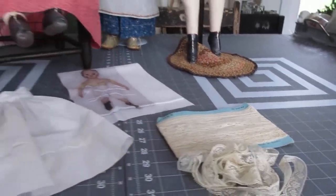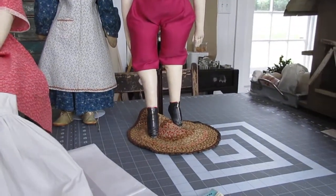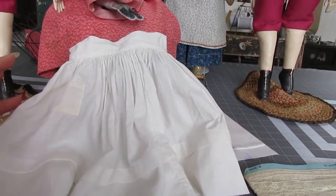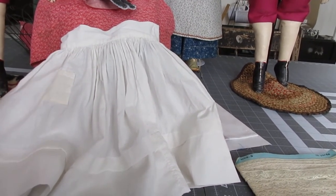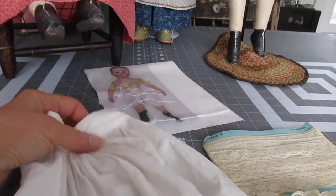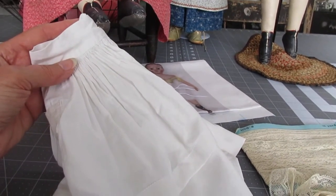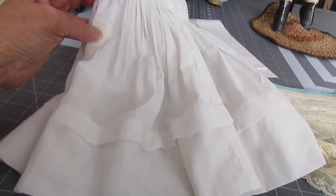And that same is true with the fabrics I use. Obviously the quilting fabrics, but in another one of my videos I did talk about antique petticoats and underwear, and I told you all how I do buy this antique underwear, women's antique underwear, and so there's pantalettes and there's petticoats, lots and lots of petticoats, and sometimes it's really lovely and I cannot bring myself to cut it apart right then and there.